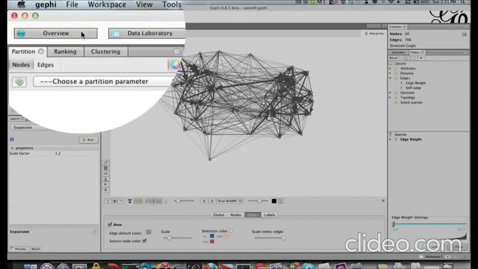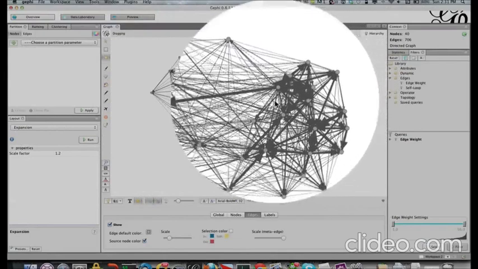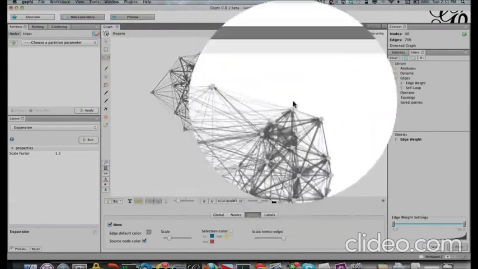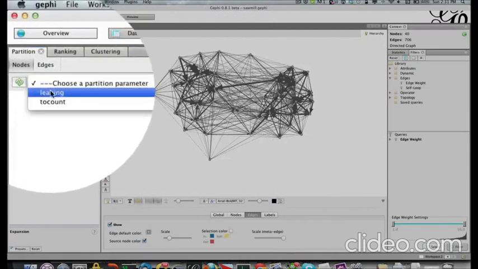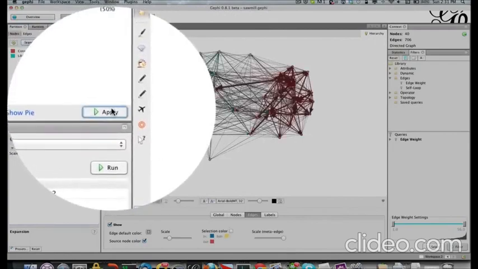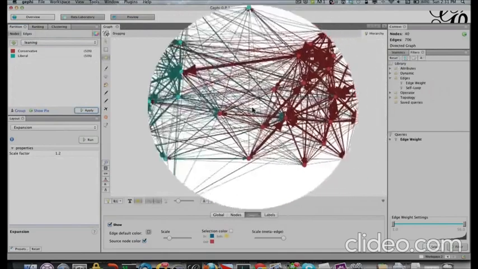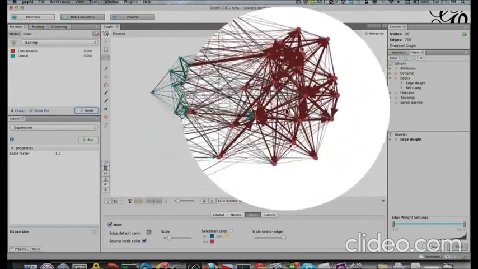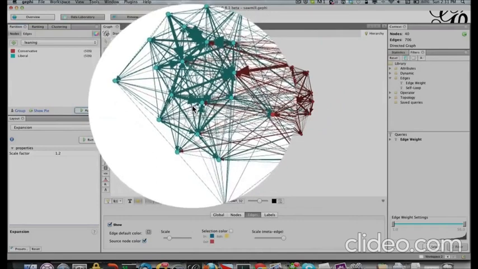So if we go back to overview, great. So now we can see that, in fact, what we perceive to be the two communities, and actually let me color them now. So you have the conservatives and the liberals, and you in fact do see that the conservatives tend to talk to each other more often, and the liberals tend to talk to each other more often.